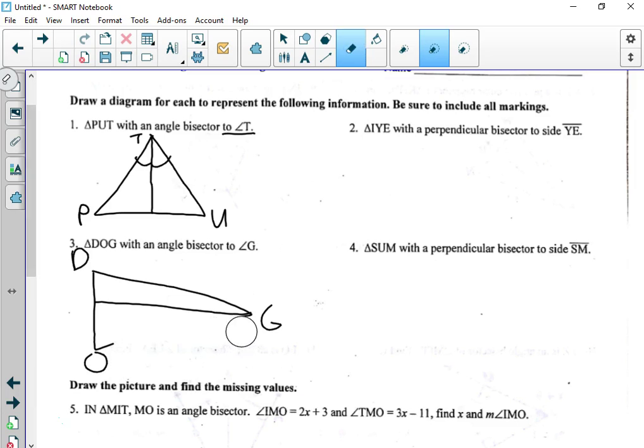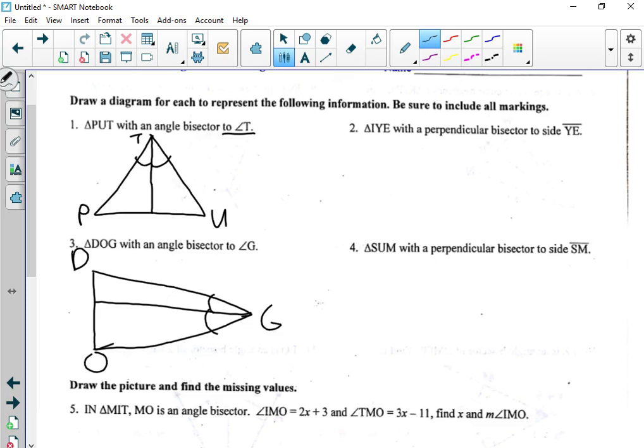So I'm going to try fixing it this way. Yeah, that's horrible. But you see what I'm getting at. I'm splitting G. It just has to be close. I'm not going to get out a protractor and measure it. But as you can tell, that's why it seems to me easier to draw it from the top. It just, for me, that is the least.